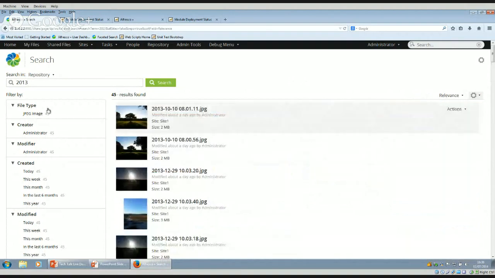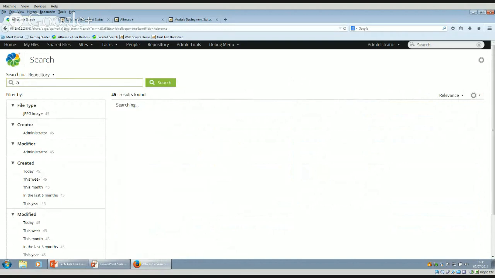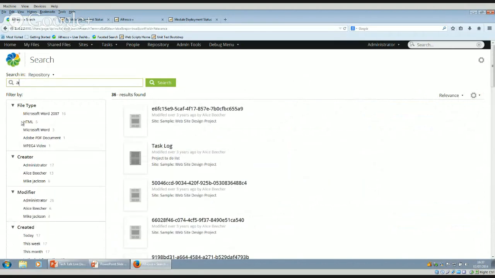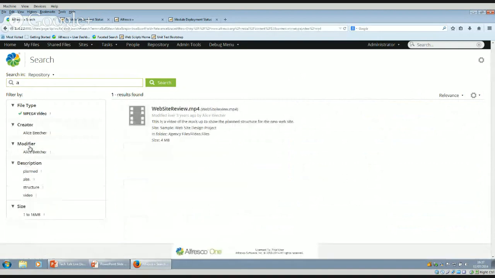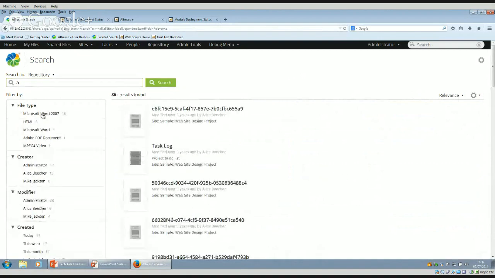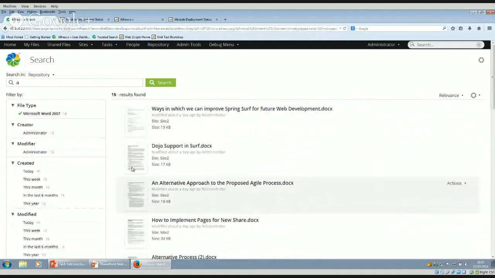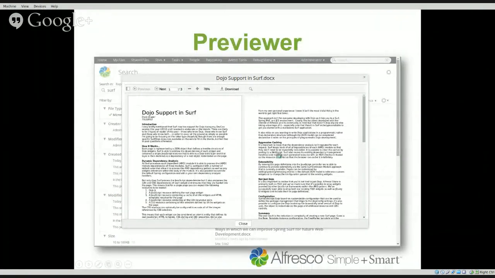And again, I've not really shown you the main thing, but the facet stuff. So if I want to find just the videos, I can find those really easily, or just grab me the docs. So I think if you've not seen the search tool, it's definitely worth checking out 5.0a and having a play with it. But I'll show you some other stuff as well in terms of being able to reuse things.